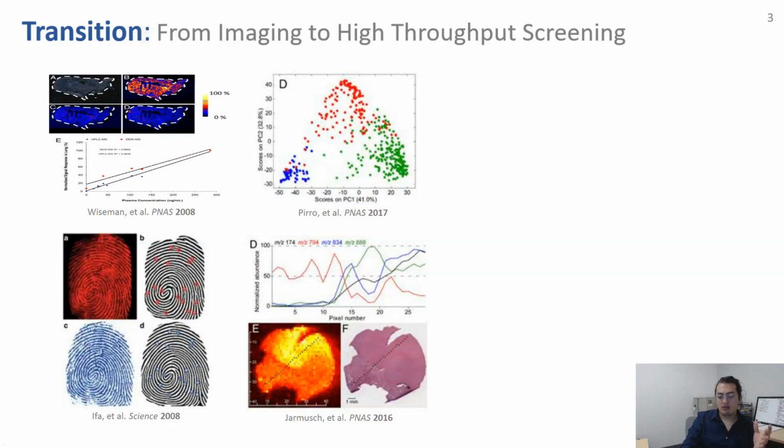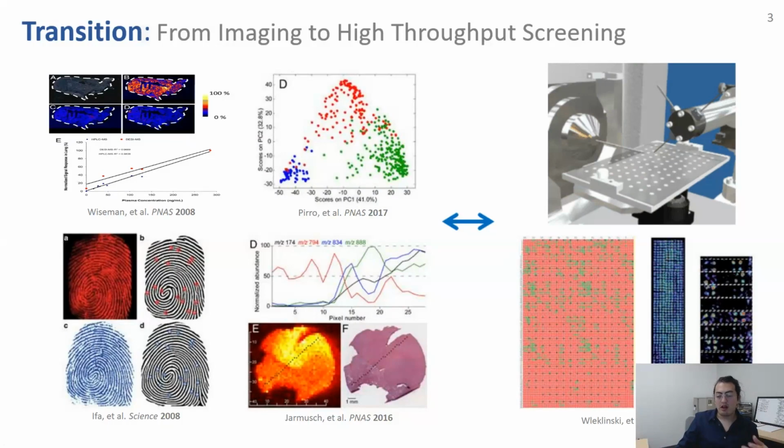If you think about a tissue section or a fingerprint in its most abstract way, you will think about just chemicals, different mixtures of chemicals with different compositions that have a certain spatial distribution across the tissue, across the fingerprint. So mixtures of compounds with a certain spatial distribution. You can make that too in the lab. If you make your own array of mixtures of compounds with a spatial distribution that you define, you can apply the same principles of imaging to perform high throughput analysis.